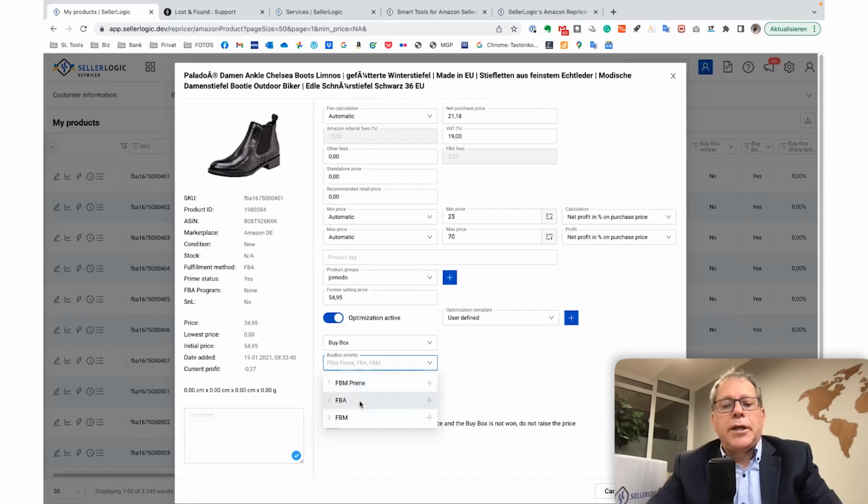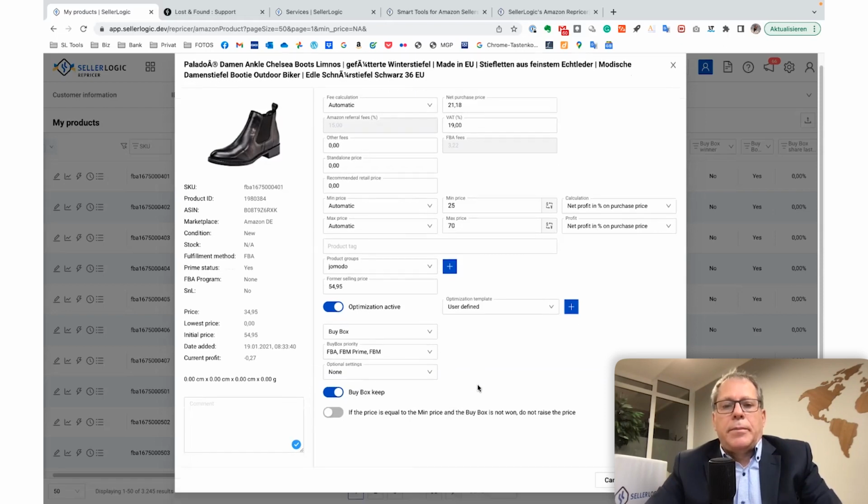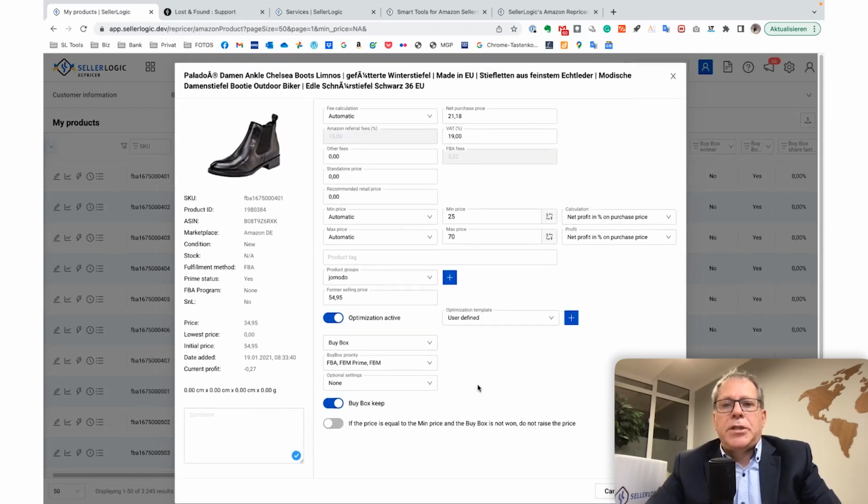You can always change the order if you would like to, the easiest way. And then we are fine to go on. Here you can set up additional parameters if needed, and that's the way the information is set up and the min-max price is set for a product.